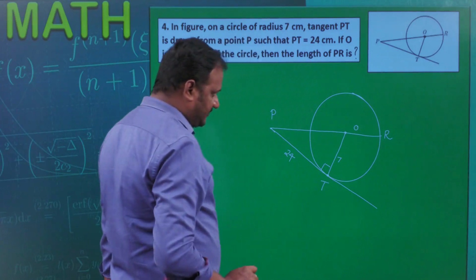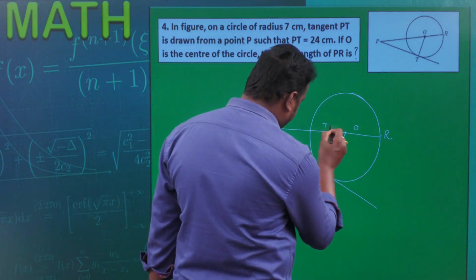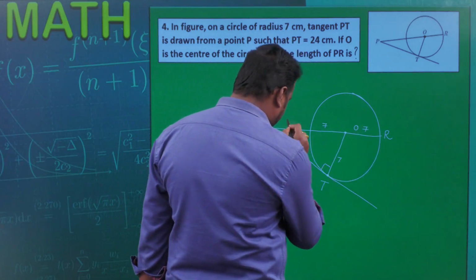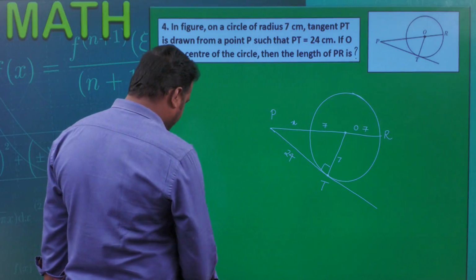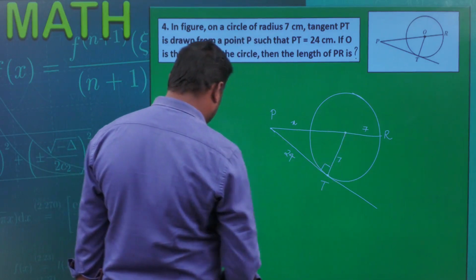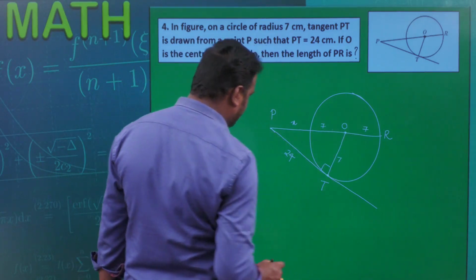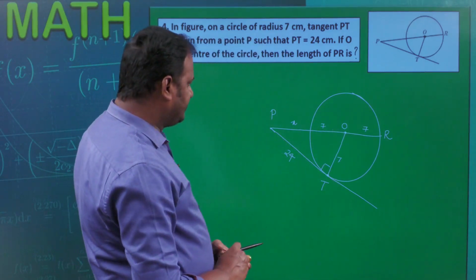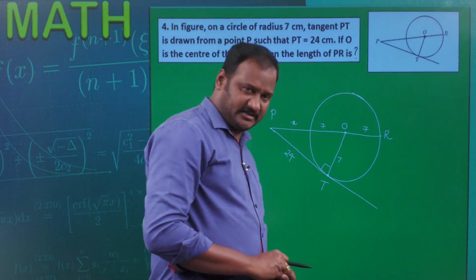In order to find the length of PR, I would like to do one thing. This is radius, right? This is 7 means this is also 7. So this is also 7. But the only thing that is not given is x. Okay? That is only the point that you need to find out. Right? So here, this point is O and this was 7 obviously. I think we can find out the value of x by applying Pythagoras theorem.